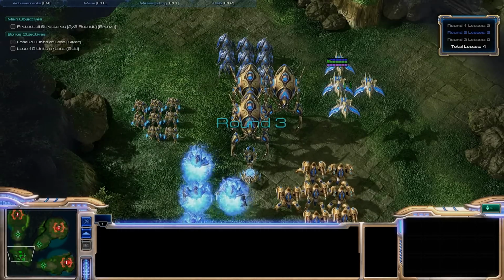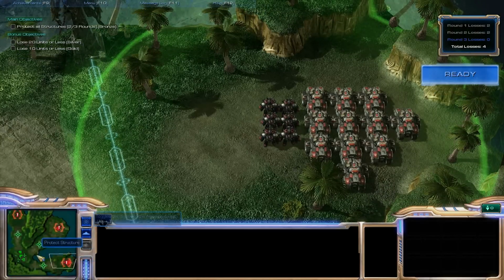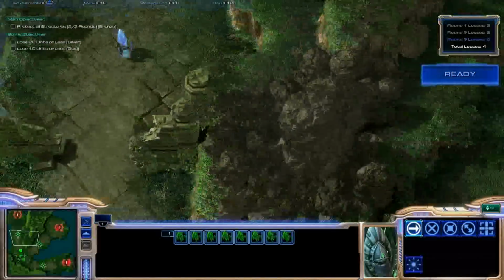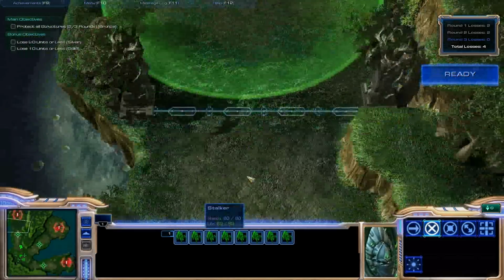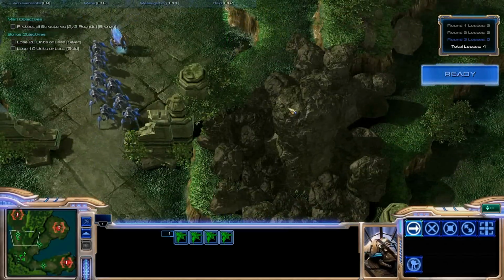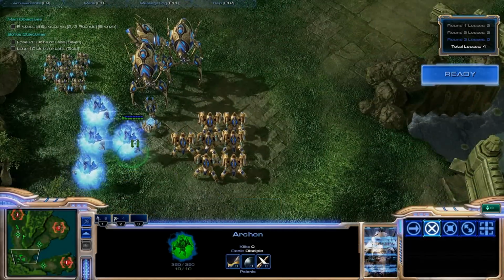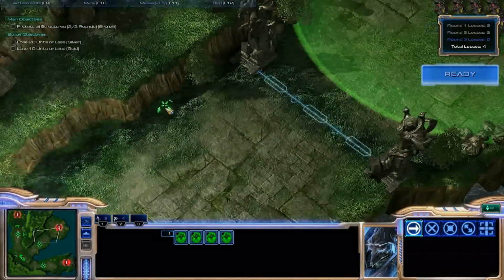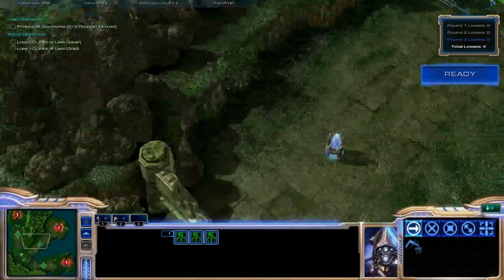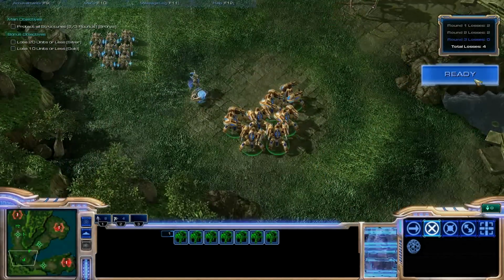Now this is the round that I have the most trouble with, and it does take a decent amount of micro in certain areas. Move your stalkers to the top of the map along with your phoenixes. And I put my stalkers in Control Group 1 and my phoenixes in Group 2. You send your Archons to the right and send your Colossi up on the same ledge that they were on before to kind of help out with that.